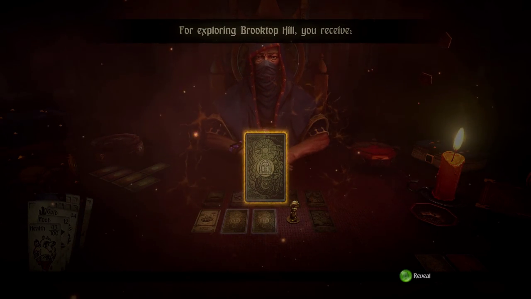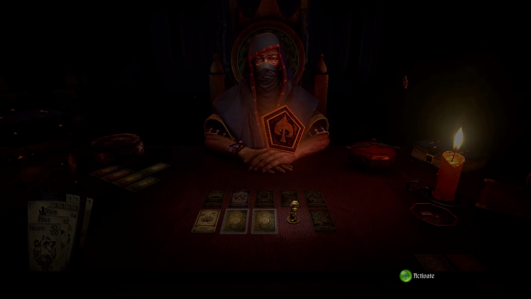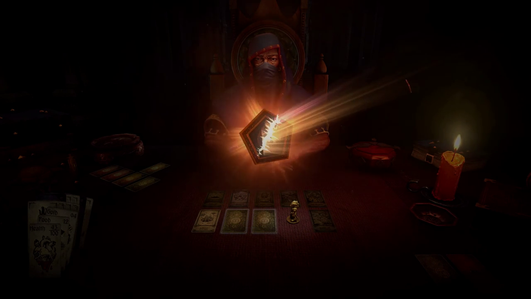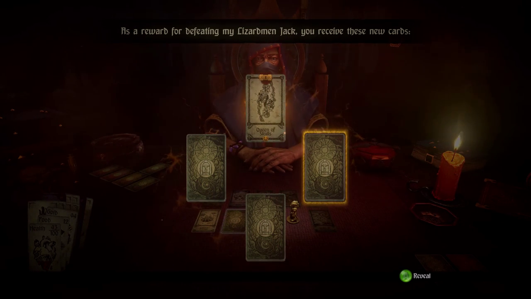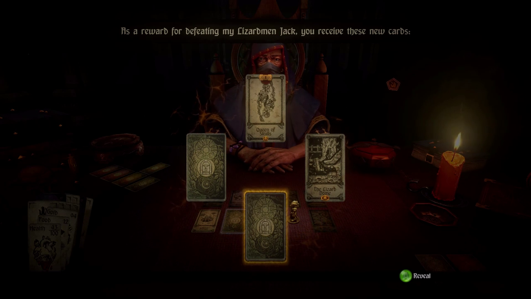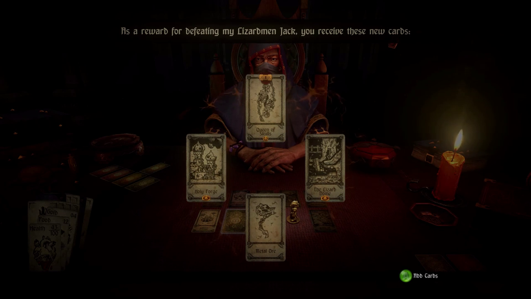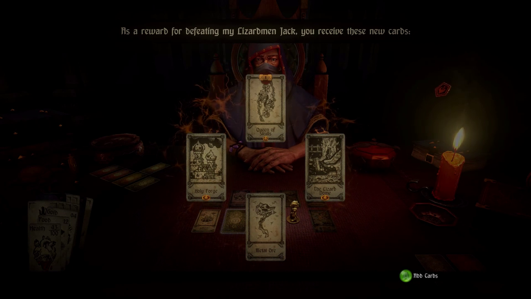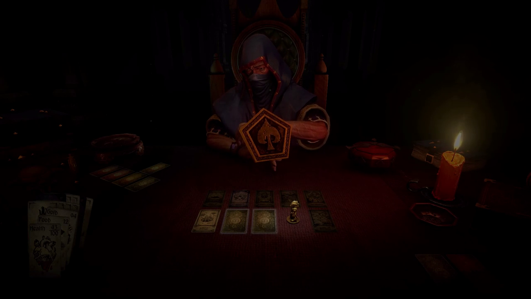For exploring Brooktop Hill, you receive the Altar. Next step in the mage campaign. For defeating Lizardman Jack, you receive the Queen of Skulls, the Lizard Dome, Metal Ore, Holy Forge. I believe the ore and the forge are related. We'll have to see.